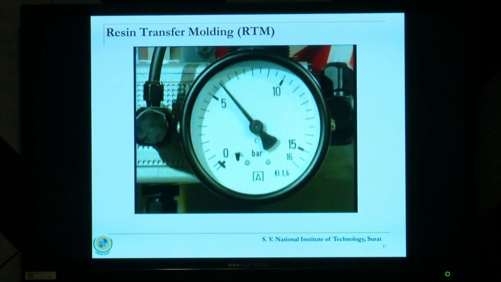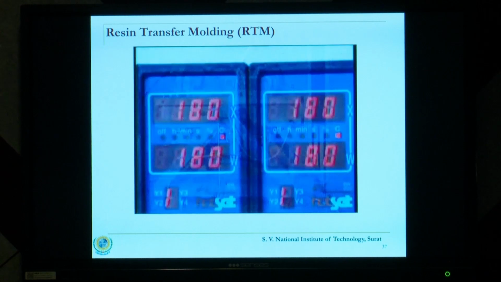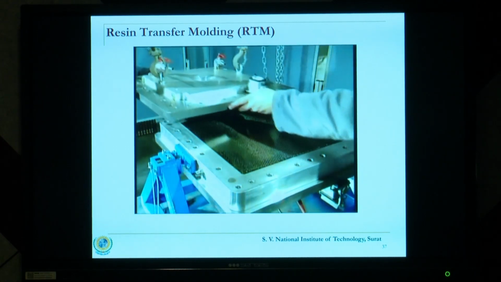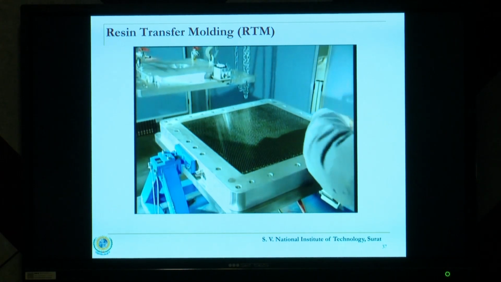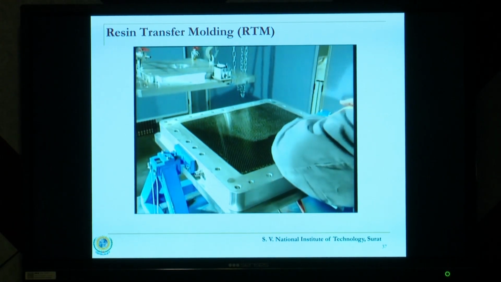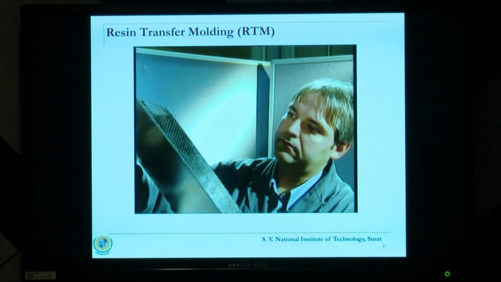So here the problem that comes in this process is, you have passed resin at high pressure, and depending on the space available, resin would remain over there. You may always need to go for post processing, you may need to give some exact shape that you want, you may need to remove certain extra amount of material. The other thing is, because when you are passing the resin under pressure, in a way you are pushing it inside.